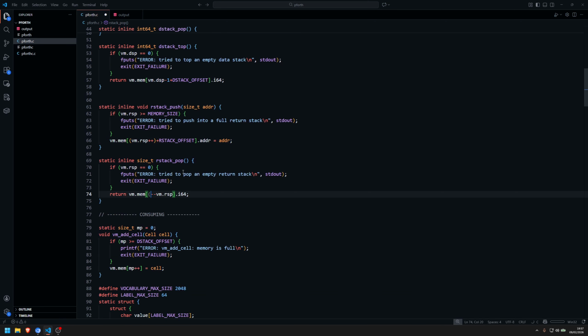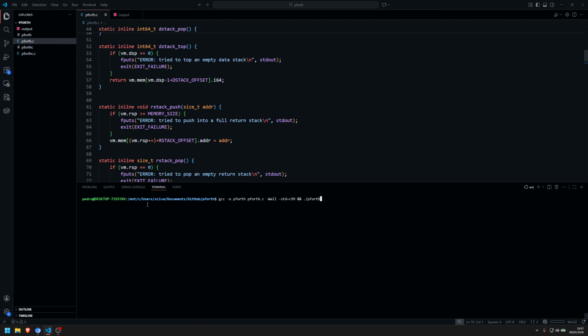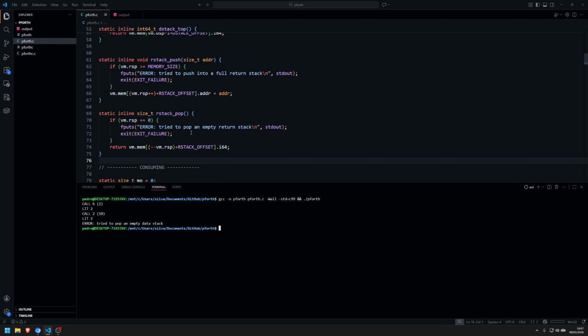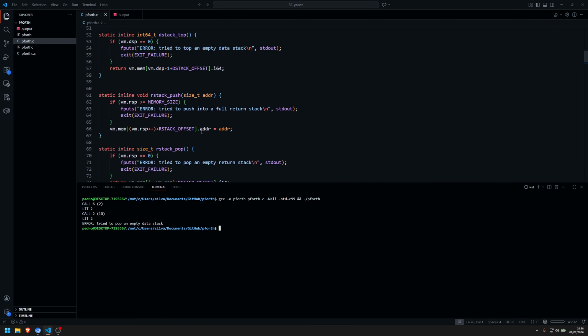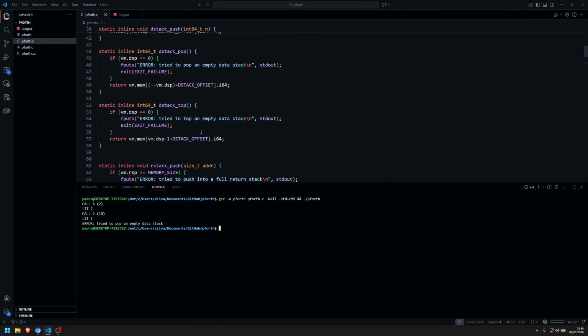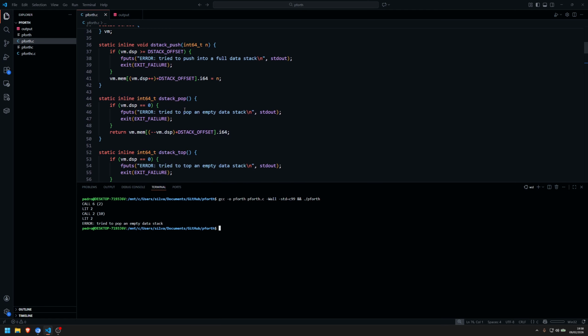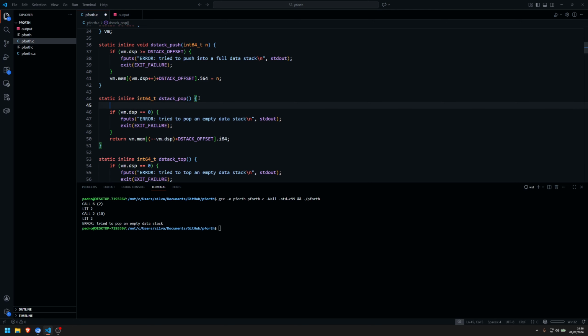And here I do that, but I need to add offset. Okay, so this should, no, it's still broken. So try to pop an empty data stack. Okay, so if I do pop, what is the value of my DSP at this very exact moment?